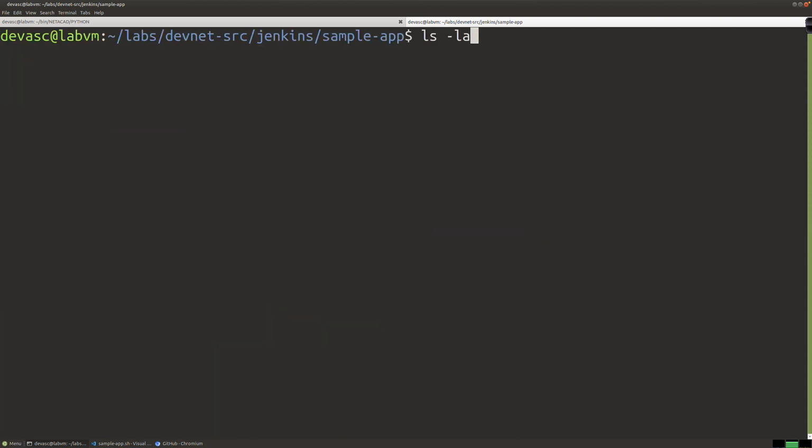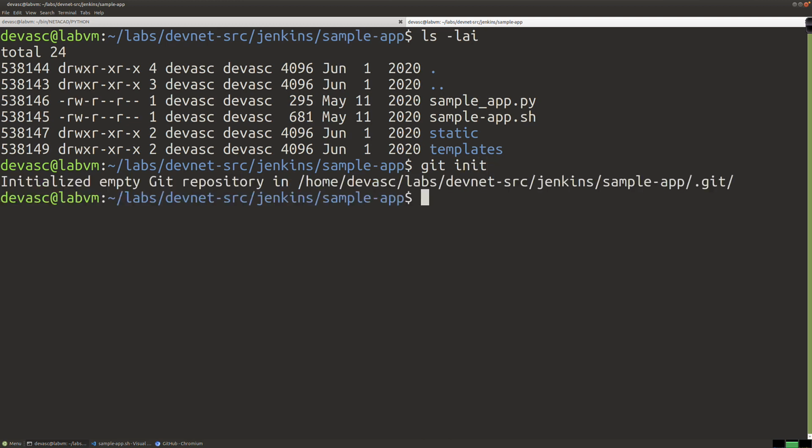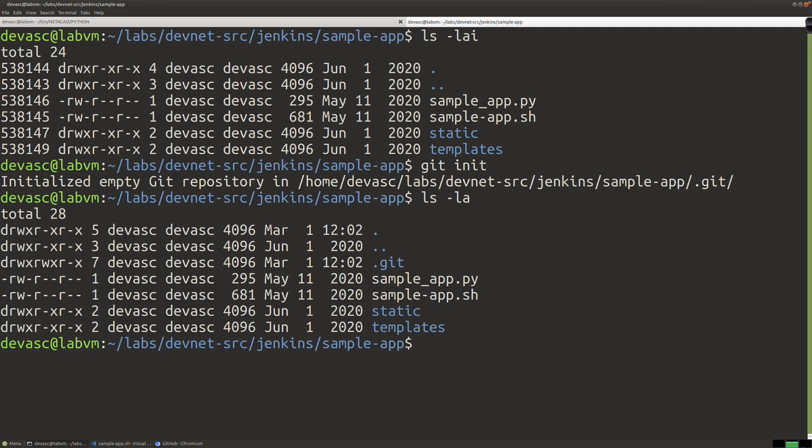So all of these things were already staged for us in this directory and ready to go. But what is not in here is the .git directory. In other words, we have not initialized this directory as a Git repo. So what do? We just say git init. And there we go. And so now when I say ls -la, you'll see we have that .git directory, and git is actually tracking what we're doing now.